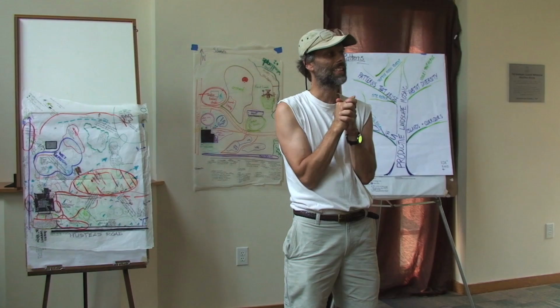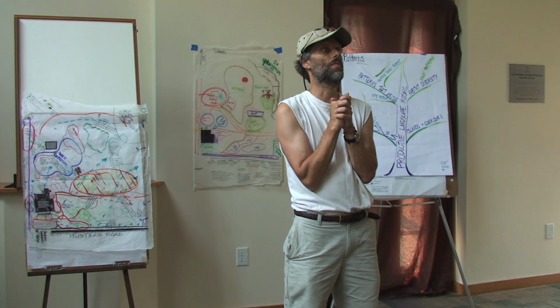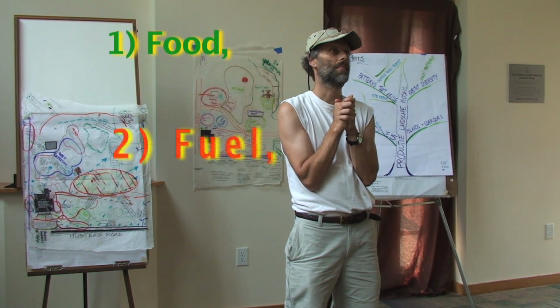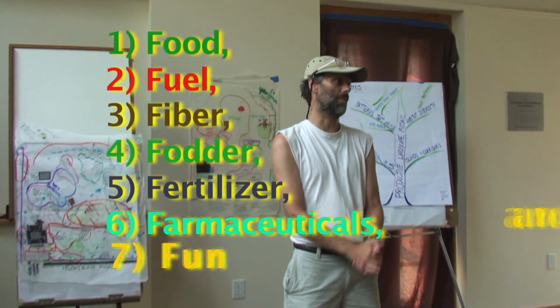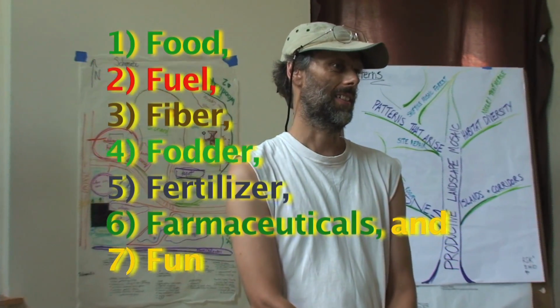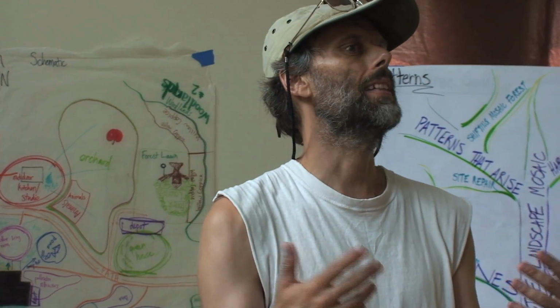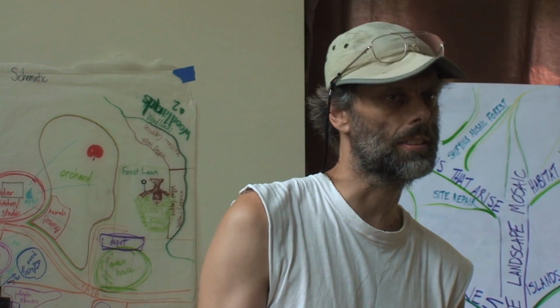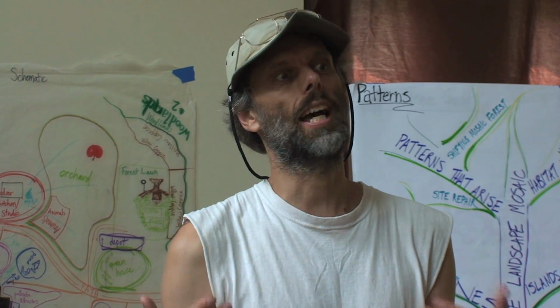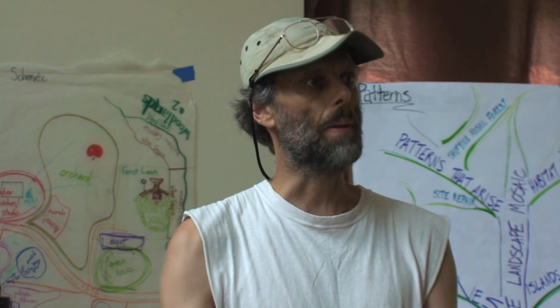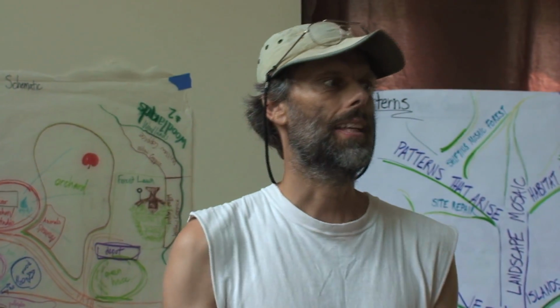Okay, so a forest garden is a garden that mimics the structure and function of a forest ecosystem that grows food. Food, fuel, fiber, fodder, fertilizer, pharmaceuticals, and fun, to be more exact. Okay? So we're not designing, it doesn't have to turn the place into a forest, or you don't have to be using existing woods. We're using the forest as a design metaphor and drawing principles and patterns from the forest to help us design so we can achieve a garden that is as self-maintaining, self-renewing, self-fertilizing, etc., as possible. Okay, like a forest ecosystem.